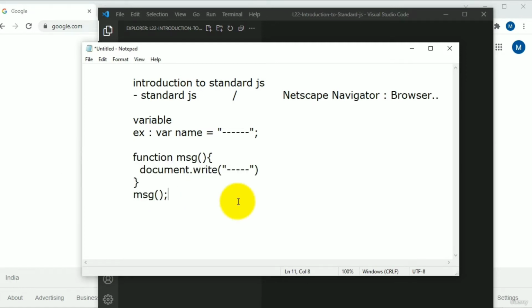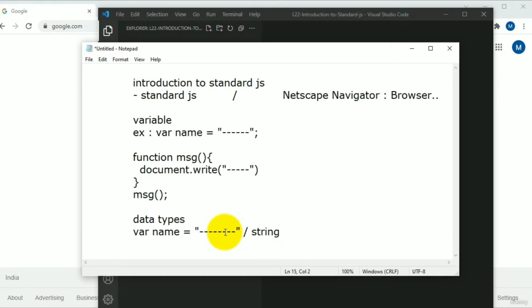After that, there are data types. What do we mean by data types? Data types mean which kind of information you will save in this variable. That is called a data type. Here you can see there is a name. You can write some name like this: name equal to double quotes. Here we define some name, and that is called a string.